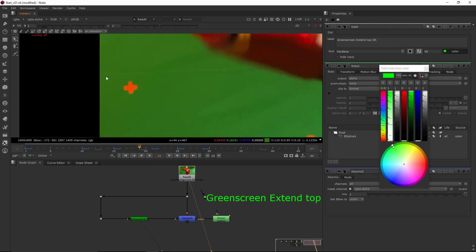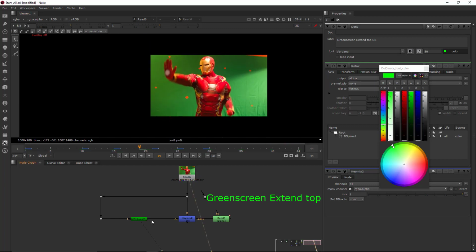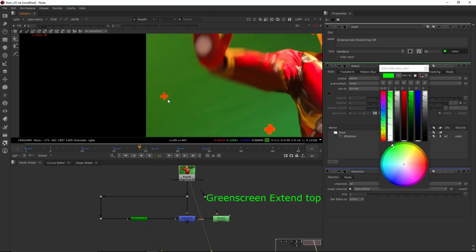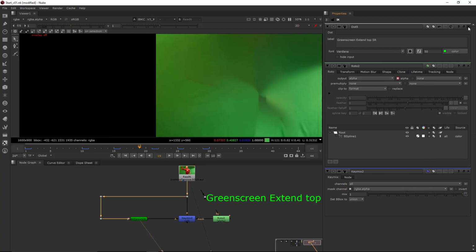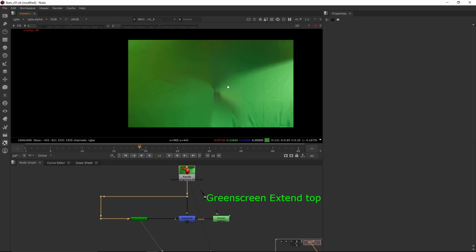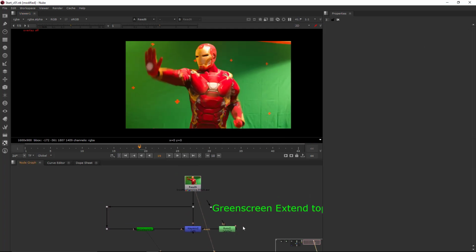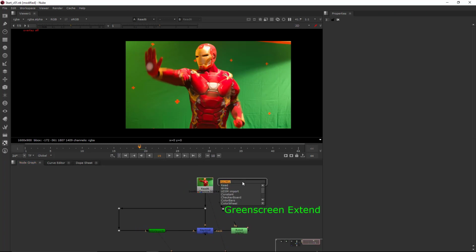For the first marker, let's just do this guy here. I think we're going to use the clean plate that we generated here from the IBK color, and we're going to use a roto shape to basically reveal a portion of this plate, just where the marker is. So this is similar to the first method of how we extended the green screen, but on this occasion we're going to use tracking information to drive the animation of the roto shape. So let's get started.